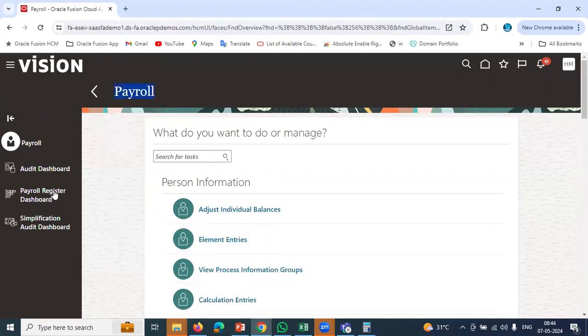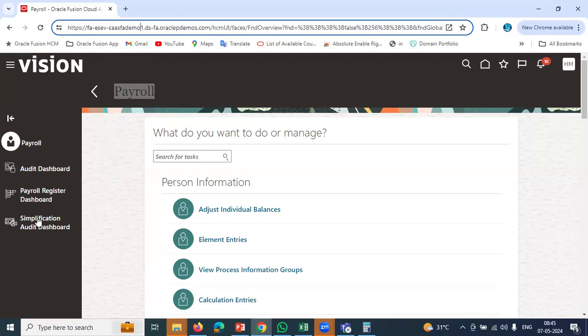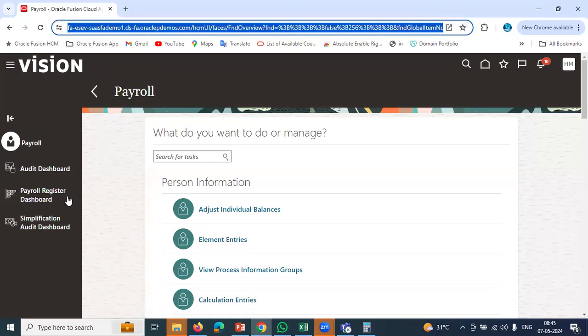Apart from this, on the left-hand side, some of the dashboards are available. Recently embedded OTBA dashboards. In our Fusion system, as part of our outbound integration reports, we have BA reports, OTBA reports, HCM extracts like that. OTBA reports, if you take, Oracle within the system only embedded these 3 dashboards. These are OTBA dashboard reports for the usability of the HRs with respect to payroll or core HR, everything.